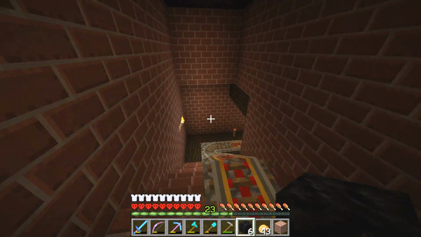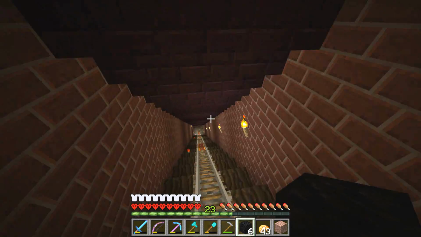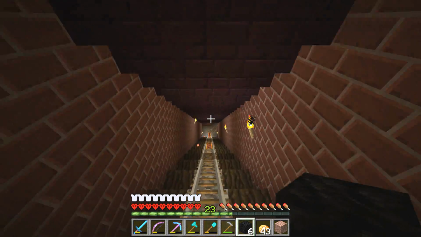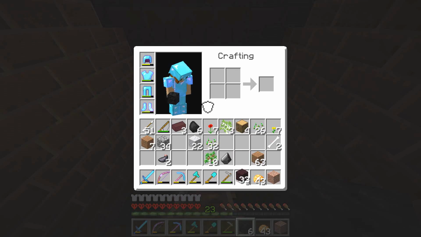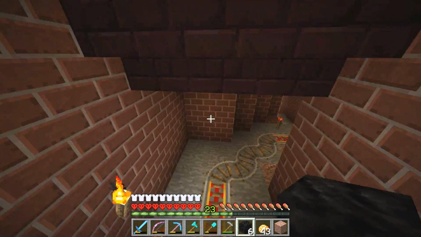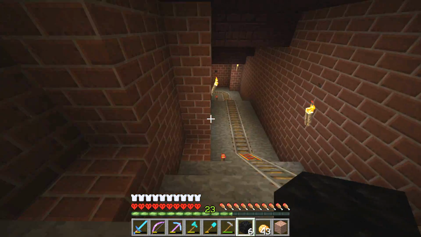Feel like going down here, checking some stuff out for a second. Actually, we also have a. Yeah. No, that's nether brick, not clay brick. Ugh. Did I hit Q? No, I didn't hit Q. Okay.